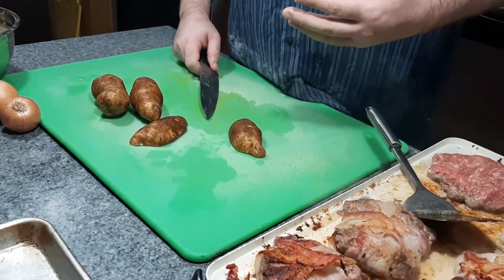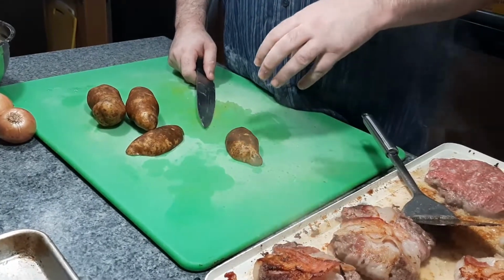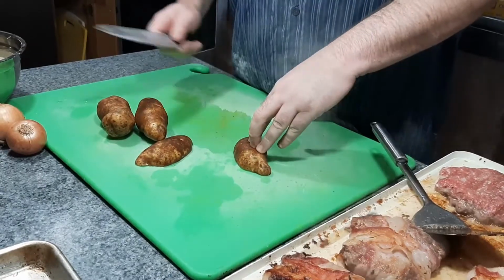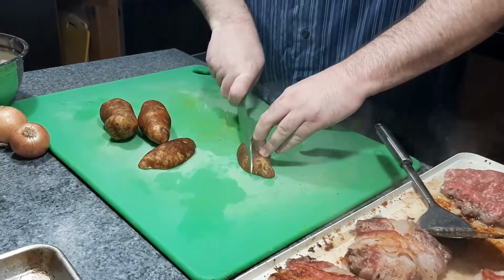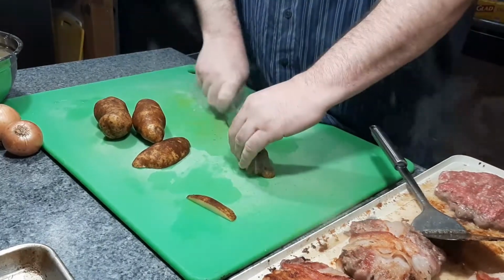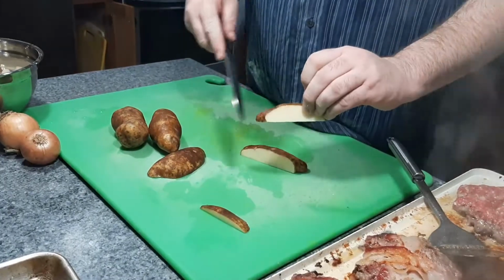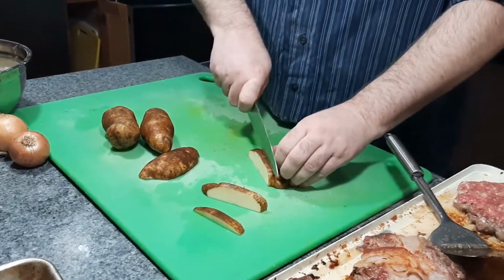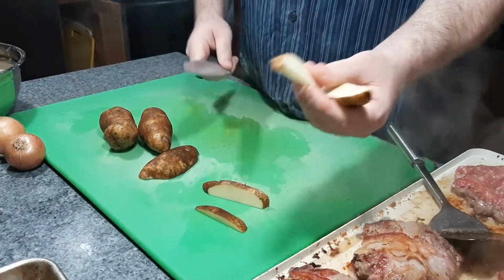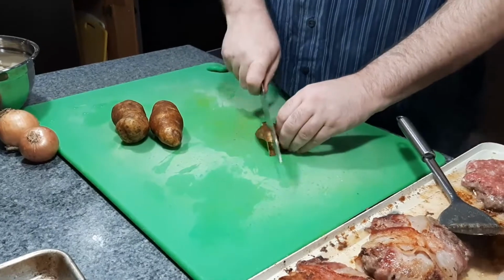So where that one's nice and squared off, it has a lot of surface area to absorb the heat. So you want to make sure these have as much surface area, but you don't want them as thick as that one. So you're going to slice them a little bit thinner than that one is wide, because it's going to have more surface area to cook on the outsides than it is on this side here. So we're going to break down through them, get them all a nice size, so they're pretty close to the same size as the other one.